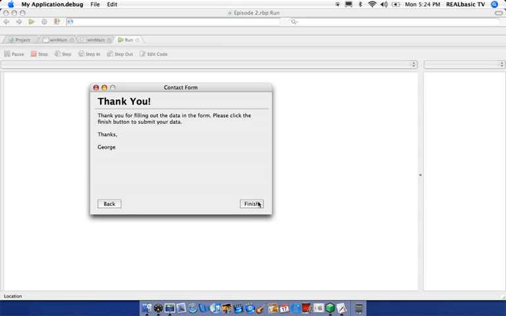So now as soon as I click this, that format data method is going to be called, and all the data is going to be compiled into the properties. And then the send data method is going to be called right at the end of that, and the data is going to be formatted into the string subject and the string body, and a new email is going to be compiled, and my email application is going to automatically open up, and a new email is going to be created containing all the data.